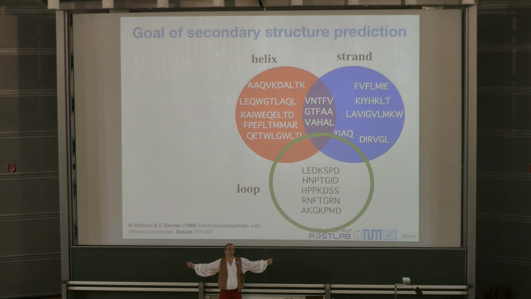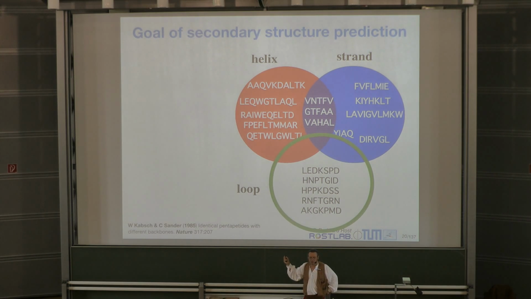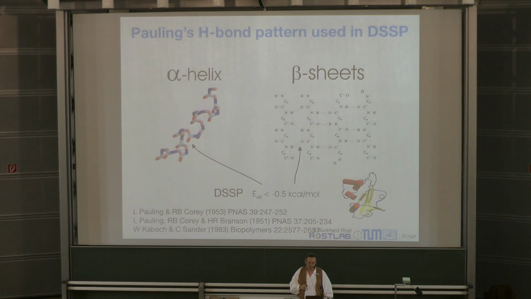We need something longer. Now on this graph you see that at least the helices and the strands that are unique to this blue and red happen mostly to be longer, so there's an exception here. But most of them indeed are longer. But again, let's look at the hydrogen bonding patterns. So helices are more local, strands are less local, so maybe here we need longer stretches. What is the simple method to predict secondary structure? Can you invent any?